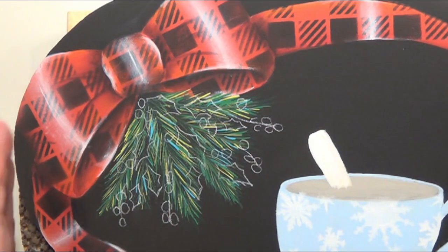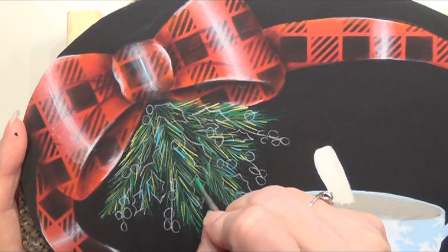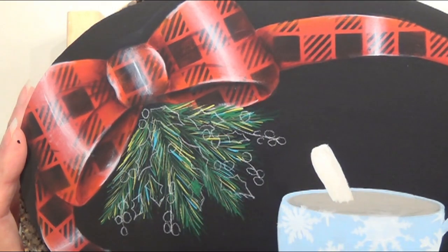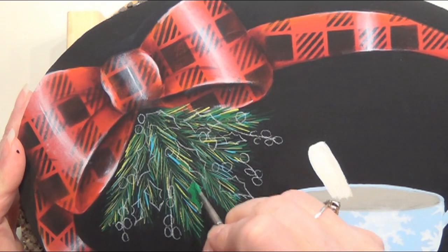So I've drawn them on both ways. I'm not really sure how I'm going to paint them in yet. Go ahead and work on my leaves, and again, these should not take very long. We're going to paint in with two coats of leaf green.